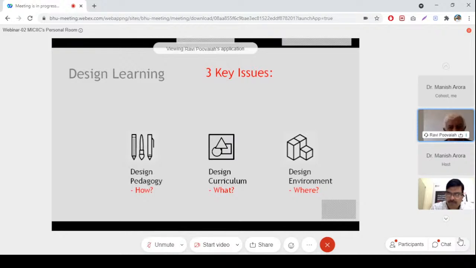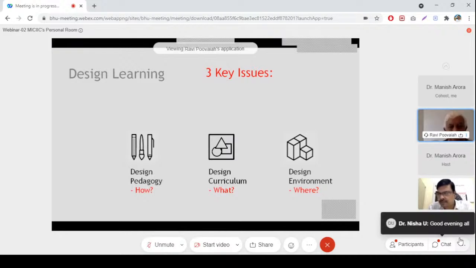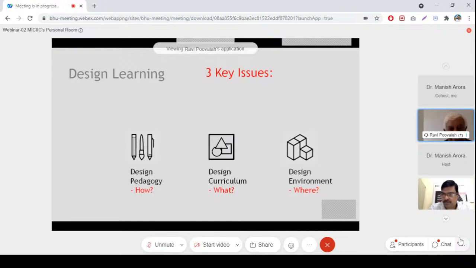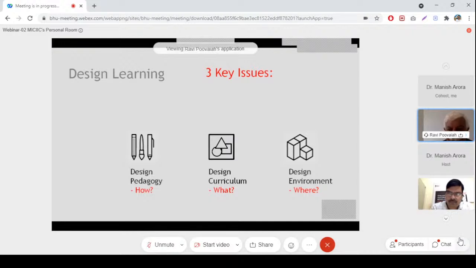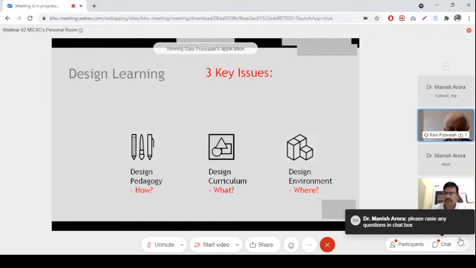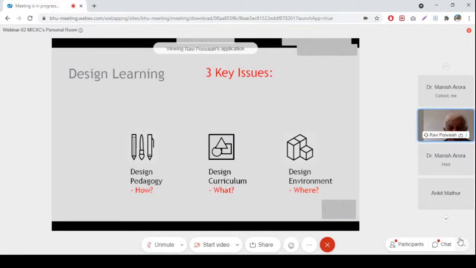What was taught? If you have to become a designer, you have to make somebody skilled in this activity of design. What would you teach them? That's a big question mark. We might take it for granted, but consciously, that has also evolved over a period of time. And do we need an environment to teach design? Can it be taught anywhere, or does having a certain kind of space around make a big difference to the way design is taught? So fundamentally, one is about the teaching, one is about what is being taught, and where it is being taught. These are the three questions that we'll address during this presentation.